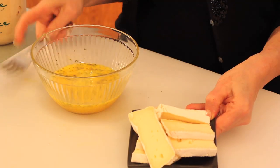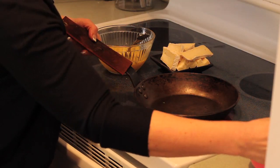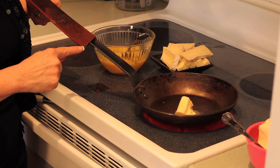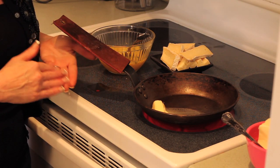Now we'll go over to the stove. We'll take some brie cheese, which is what we're going to stuff this omelet with, and we'll get cooking. We're going to cook our omelet in a French carbon steel omelet pan. This has been seasoned, and there are directions for doing that on the website. Heat up the pan, and when the pan is hot and preheated, we're going to take a little bit of butter — use real butter, not margarine, because real butter will melt and sizzle but won't burn as fast. Margarine is going to burn when it gets hot. And speaking of hot, the handle of the pan is also made with carbon steel, so you want a potholder that just slides right over the handle and stays there, because making an omelet happens too fast — if you go to grab it without a potholder, you're going to burn the inside of your hand.